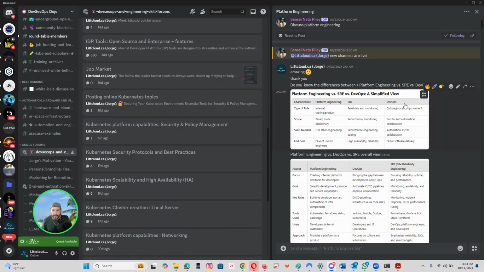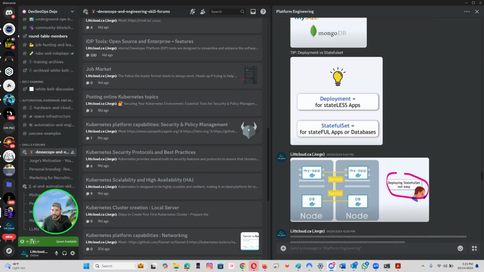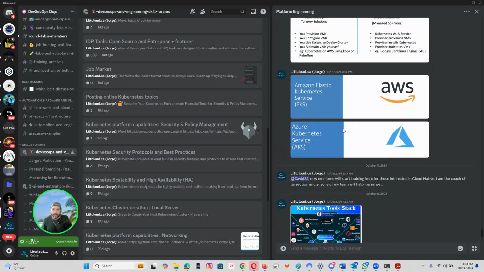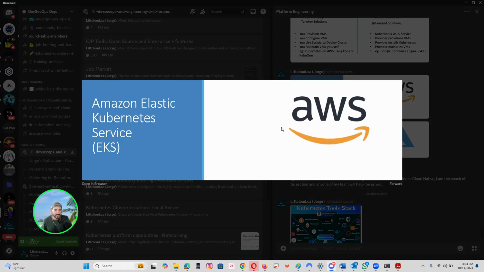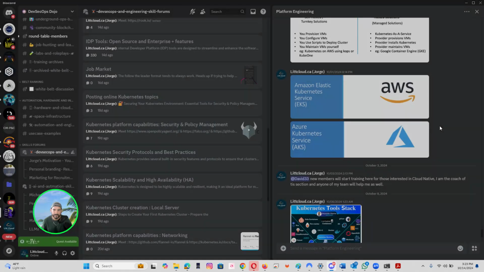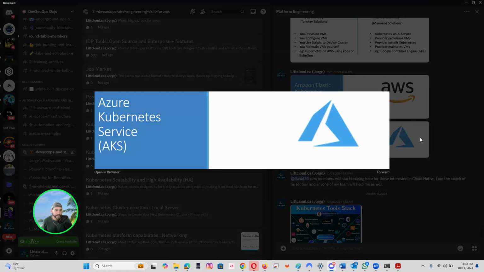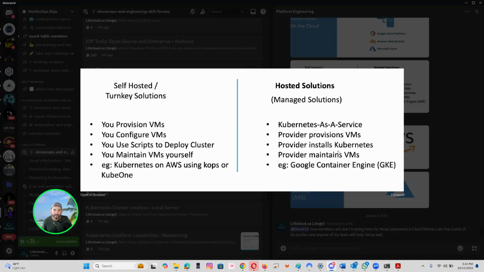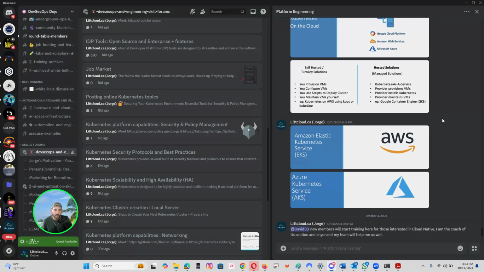So let me just scroll down here so you can see some images to get a little bit excited. Okay, so we're gonna start with this, the Amazon Elastic Kubernetes Service, EKS. And after that, most likely we're gonna go with Azure Kubernetes Service, AKS, right? And then we're gonna go with GKE, the Google Kubernetes Engine. All right. So also, it's important if you learn how to deploy these services, which take a lot of the hassle out of deploying and configuring everything manually, right? They're doing it for you.